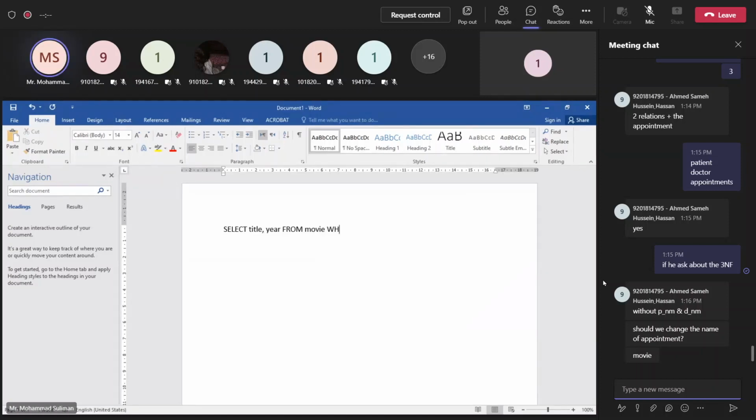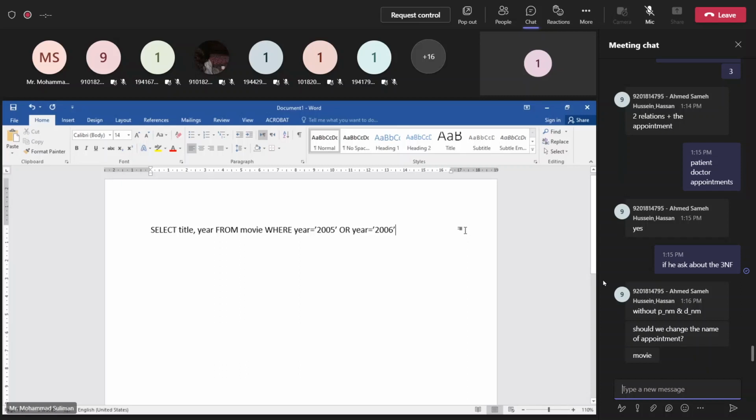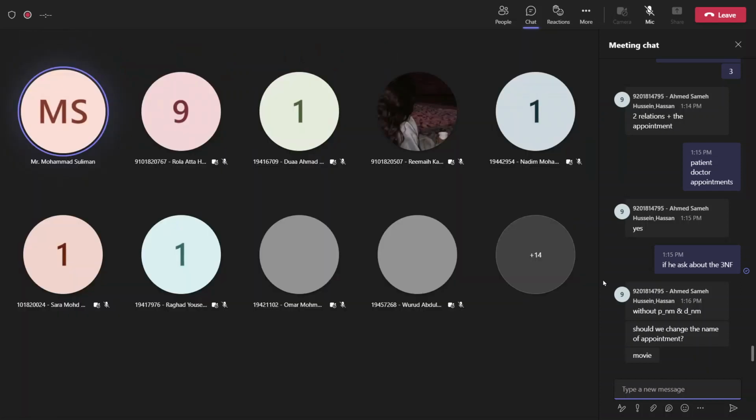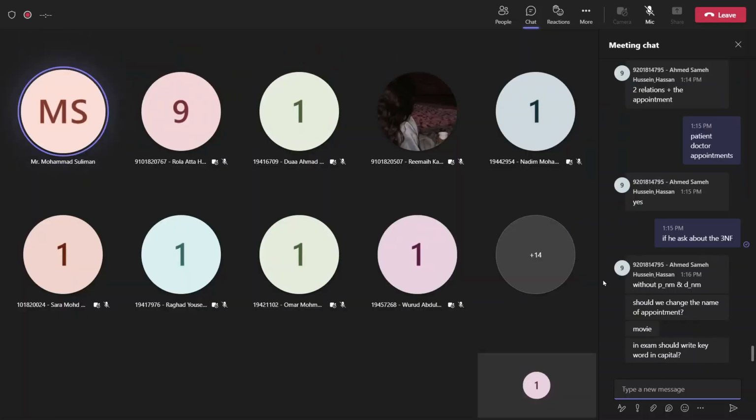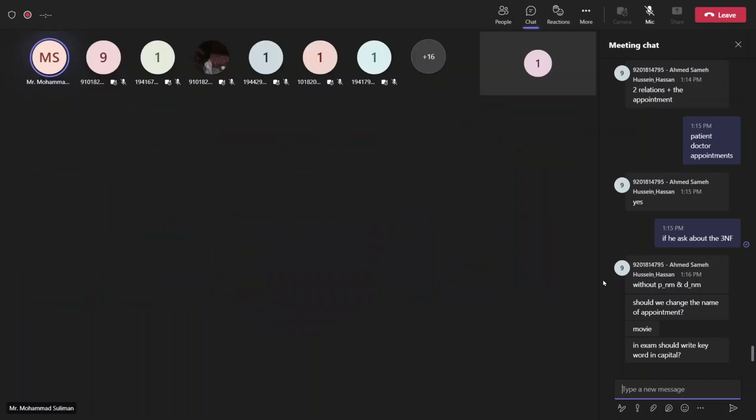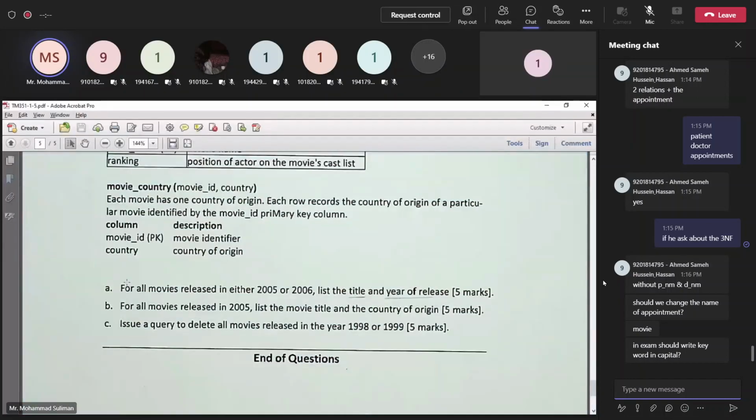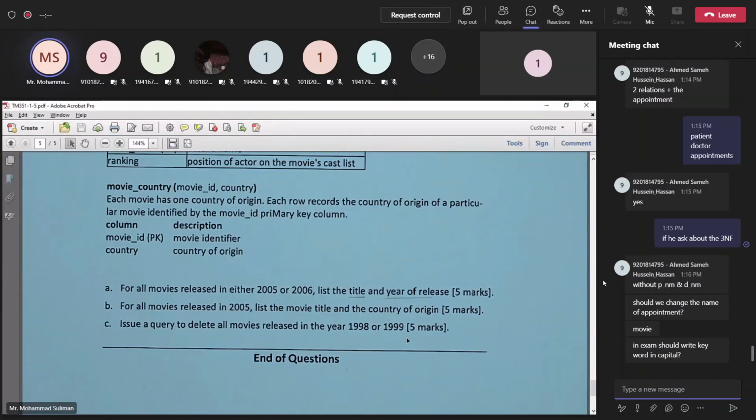Where year is 2005 or year is 2006. Very simple. This will be the query for that. So first I found where exactly the data is, and then from that table I extract the data.